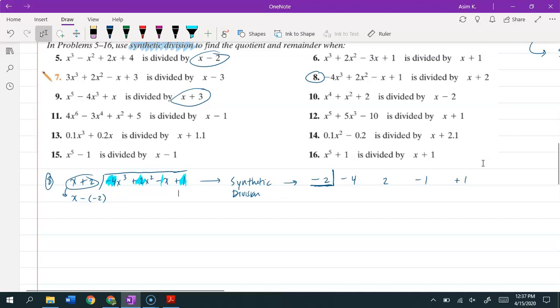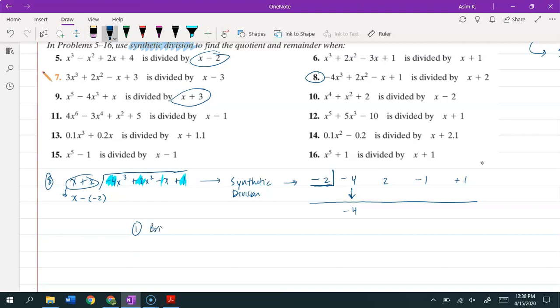As soon as you pick this up, you'll be like, wow, I wish all of long division could be this way. Now what you do is you make a line that looks like this right here. All right, now let's go ahead and start. Step number 1, you bring down the negative 4. So you bring down the negative 4. That's step number 1. If you want, I can detail it for you here.